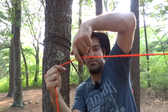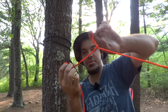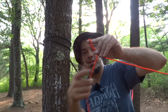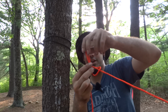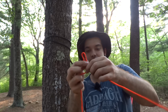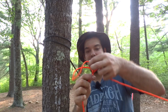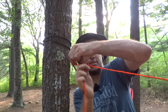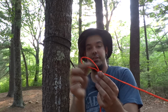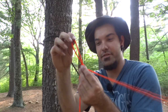So you scoop it up, twist it a couple times, just like that. Grab the working end here. You can make a little bite, feed it up through, so you have the desired size loop that you want. And then you hold the loop and pull it tight, and then you can adjust the size. So you have the little loop there. Hopefully you guys can see that clearly, and I have the right camera angle. Alright, so that's the loop.